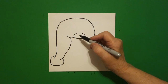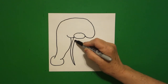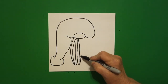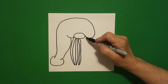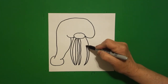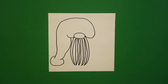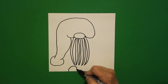I come right here at this space. Now watch what I do. I draw a curve line down, curve line up, curve line down, curve line up, curve line down, curve line up. Okay? Now I come on this side, starting right here at this point, and I draw another. Curve line down, curve line up, connect. Curve line down, curve line up, connect. Okay? Now I come all the way down here at the bottom and I draw one curve line.